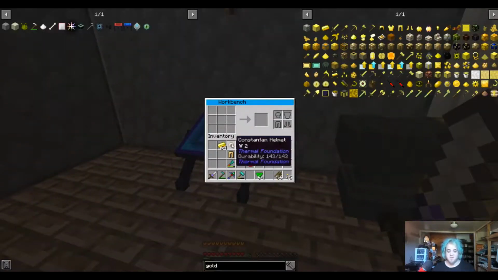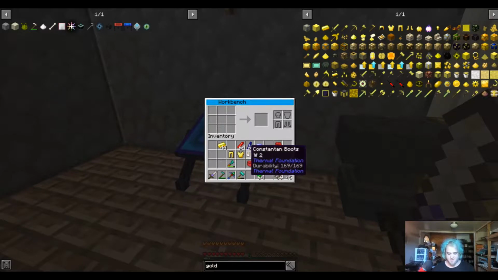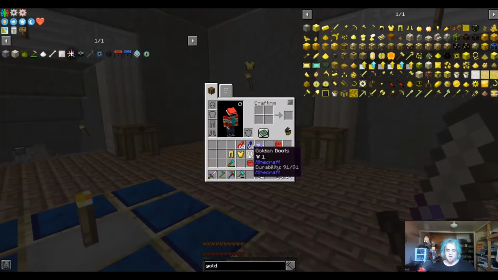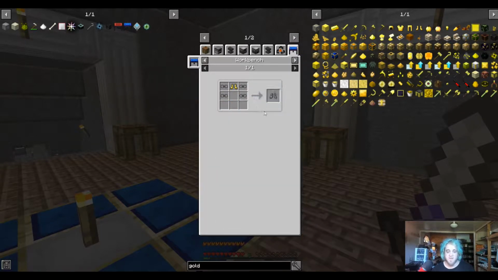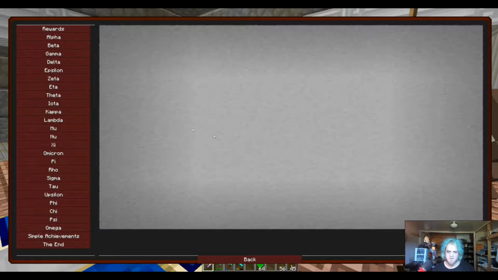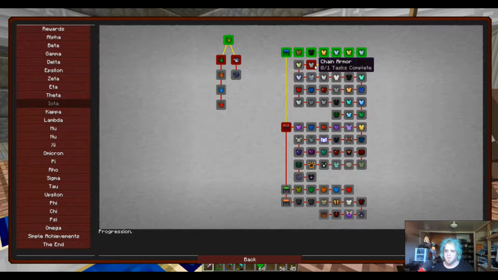I'm getting quite good with all these seeds and stuff. I've only got a few left that we have to make to get further. And there's gold. And complete. Gold armor. Alright, so what is next? Apparently a whole bunch of random stuff. Armor bench. Chainmail. Is that right? Yeah, chain armor. Okay, cool.